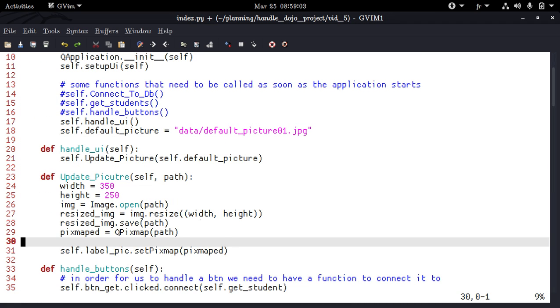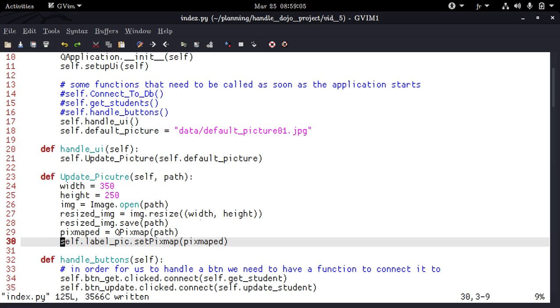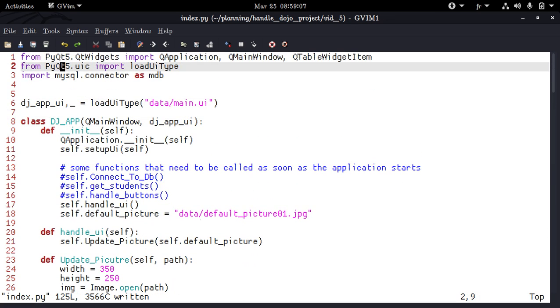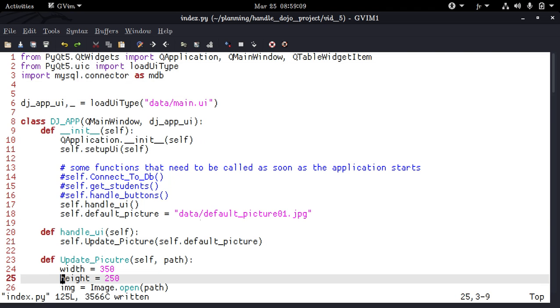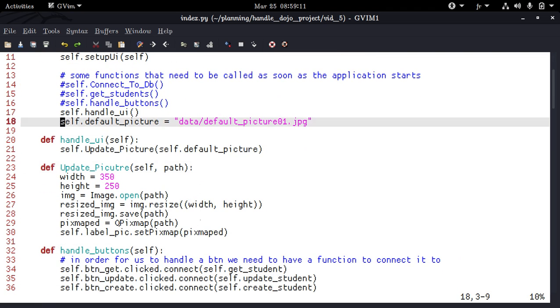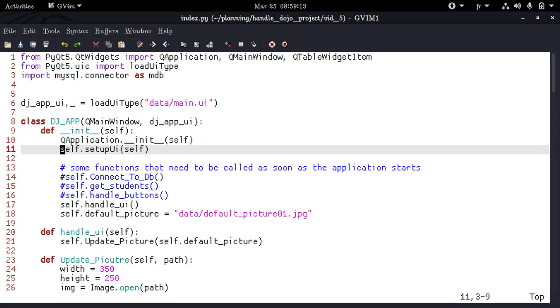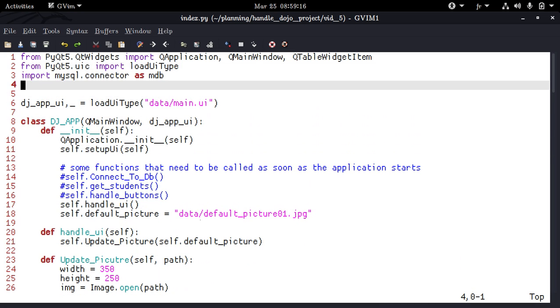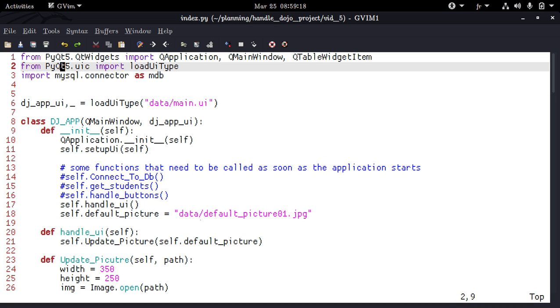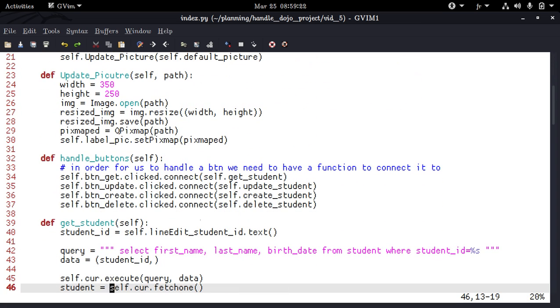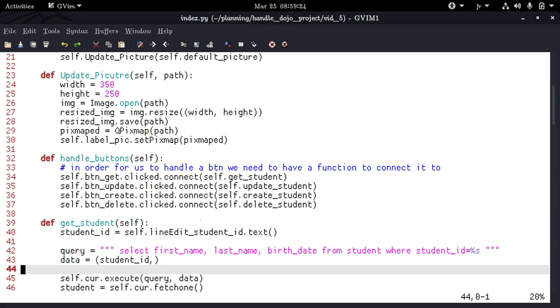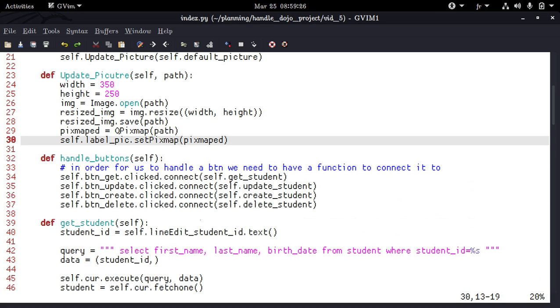Alright, yes, that's all we need. And this pixmap needs to be imported. Okay, I guess I already have that. No, I don't. I don't know where to import it from, so we need to look for it. So pixmap.path, yes, we're gonna have an error.